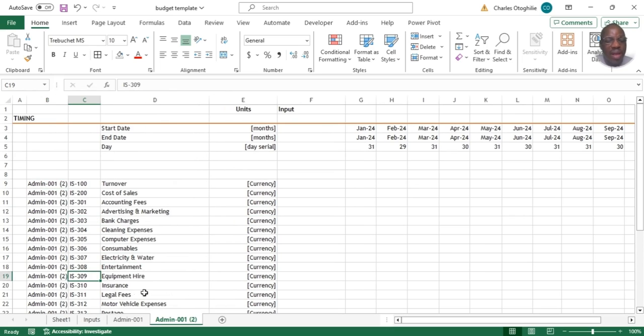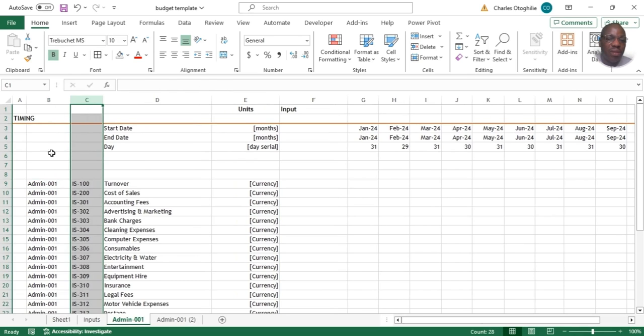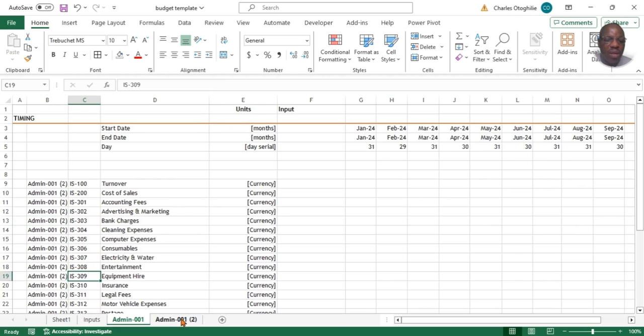So you can see what has happened immediately, that when we were in the admin sheet, you can see the code that it had in there. The moment I created another sheet, you can see the sheet name is different. That's the second one here. You can see that the sheet is automatically numbered. So as you create new sheets, it's going to number them accordingly and so on.